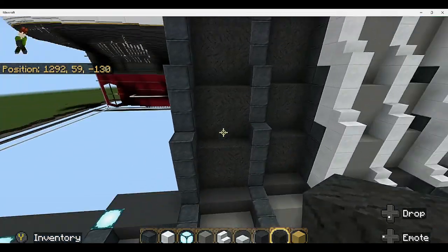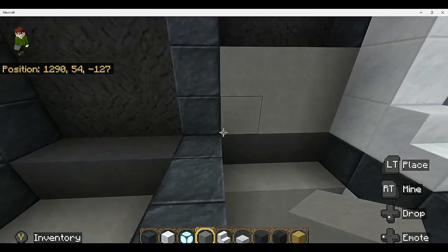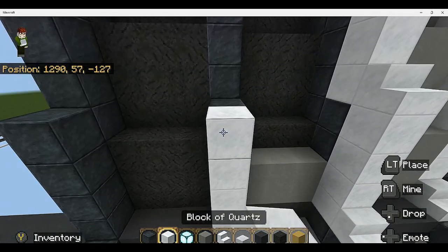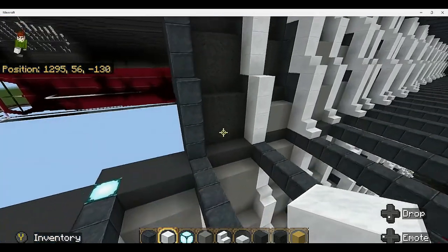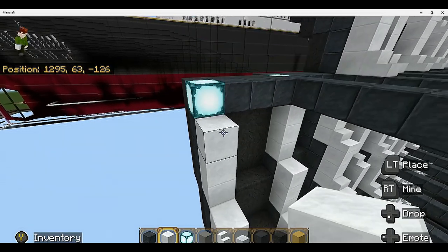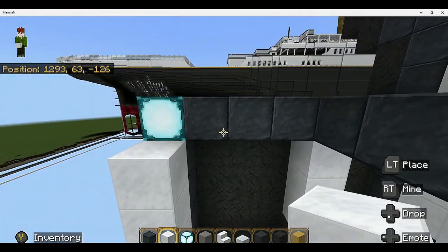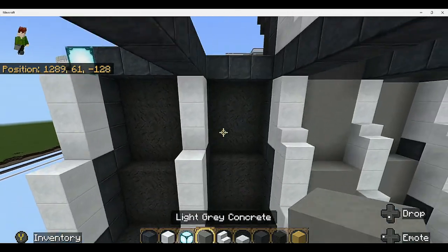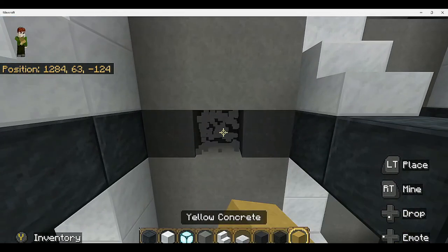Okay, now on the inside. It's just all light grey concrete you're filling in. But of course, don't forget your blocks of quartz as well. So we'll do this one. Okay, there we go. And of course, on this section here, we can just leave that there, because I think we have to fill it in.